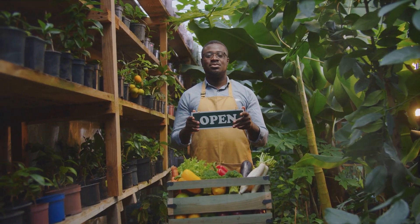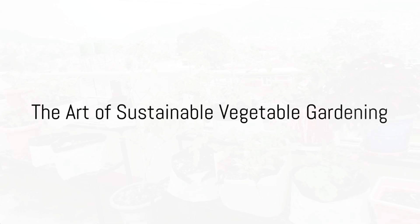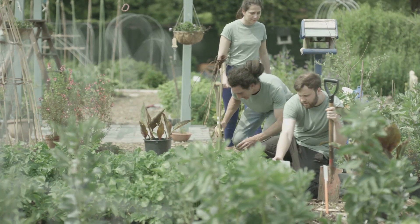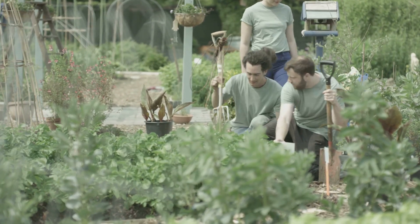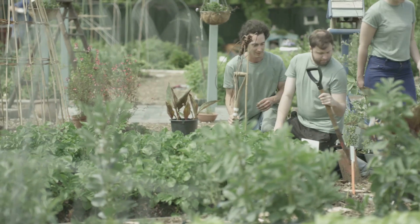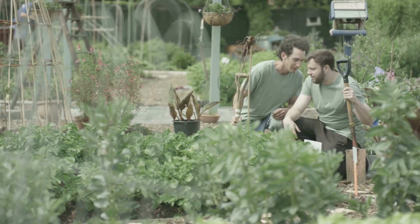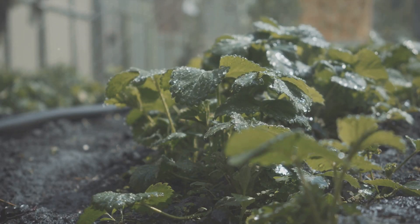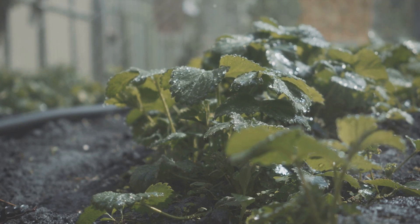So, are you ready to turn your backyard into a green revolution? Now, you might be wondering, how on earth do I start a sustainable vegetable garden? Well, my friends, it's not as daunting as it might sound. In fact, it's a journey that's just as rewarding as it is enriching. So let's dive right in. First things first, planning is key. Just like you wouldn't set off on a road trip without a map, you don't want to start your gardening journey without a plan.